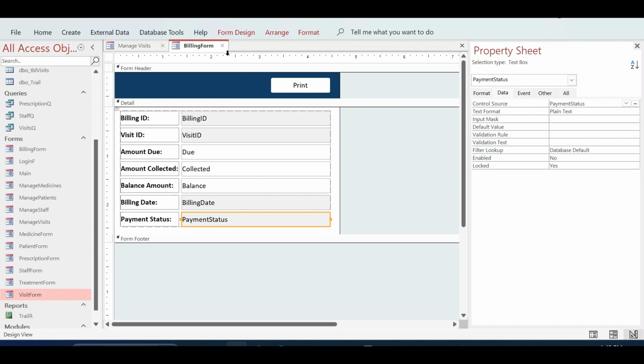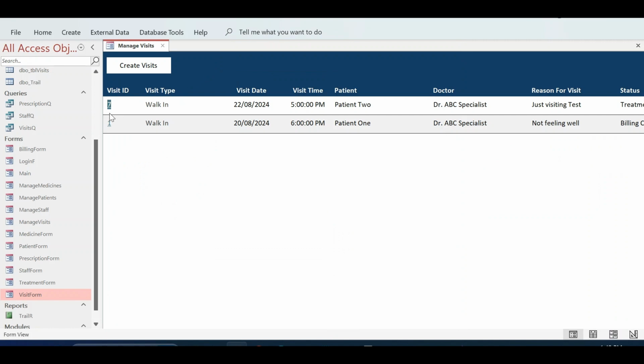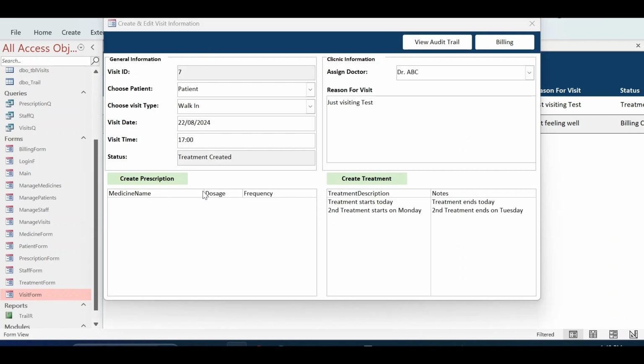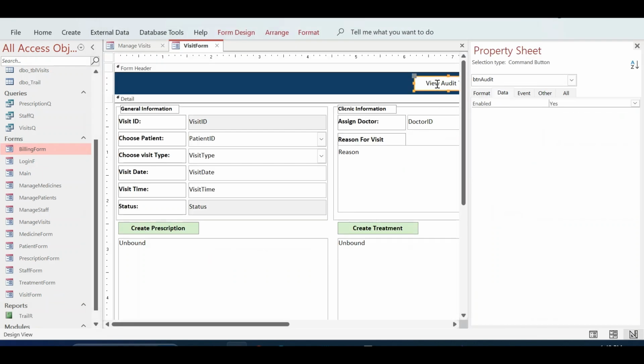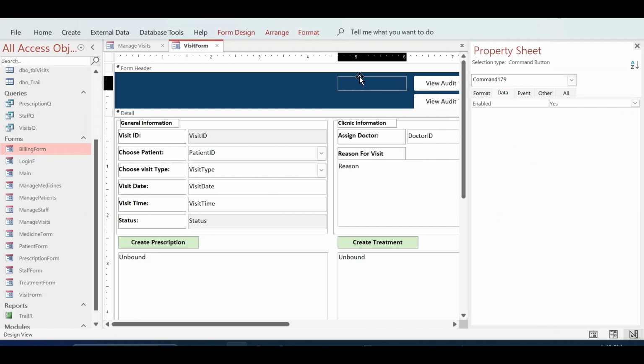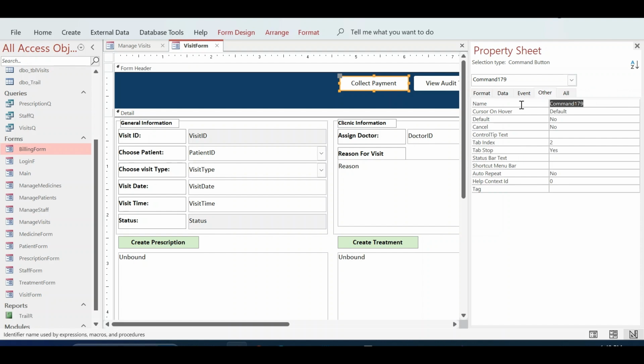Now let's go to billing form. And how about testing it out? But the problem is, I have to open this billing form from somewhere. And how about having a button here, payment collection, and the user clicks on that button, and the billing form appears. Okay, so let's go ahead and have the collect payment button here. All right, so collect payment. We have to have a space. All right, so in here, btn collect payment.